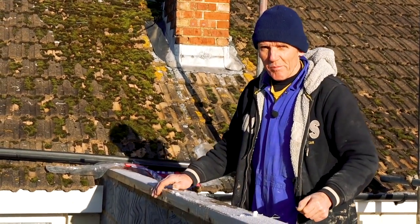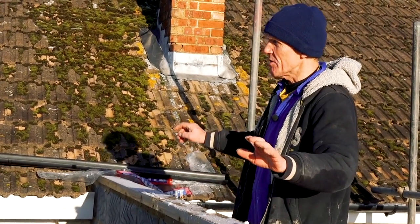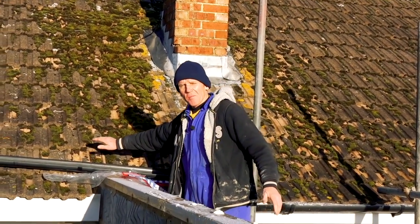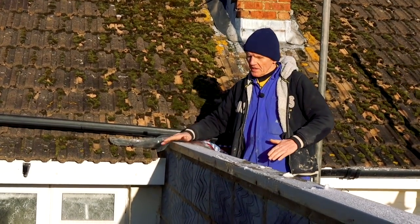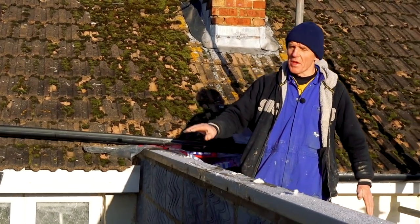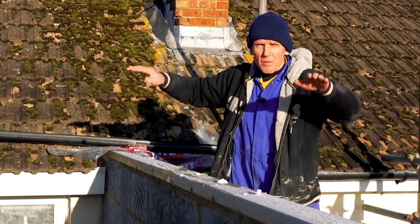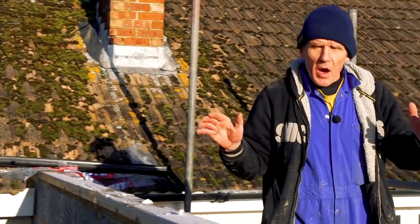Mark, who's a very diligent bricklayer, put this plate on. He bedded it through the old-fashioned way. It comes off the existing plate of the house, so in there on the rafters is another plate. We've levelled that through and gone all the way round level. We've got the laser level out and checked our levels, and also checked that the whole thing is square. Very, very important that you have it square.